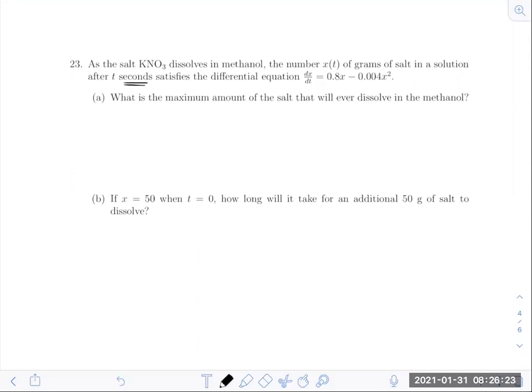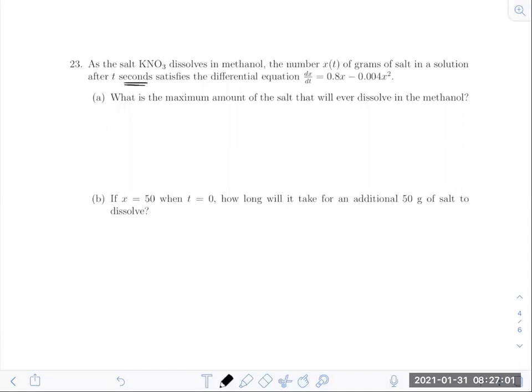So at this point, I'd like you to think back to how we found maximum and minimum values way back in Calc 1. Typically, when we were given a function to find those optimizations, we would take the first derivative, set it equal to 0 to find those critical points, and then test to see if each critical point was a maximum, a minimum, or neither. So again, we were setting the derivative equal to 0. Now that we're in differential equations, we already have the derivative solved for us. So finding when these maximums occur is going to be quite a bit easier.